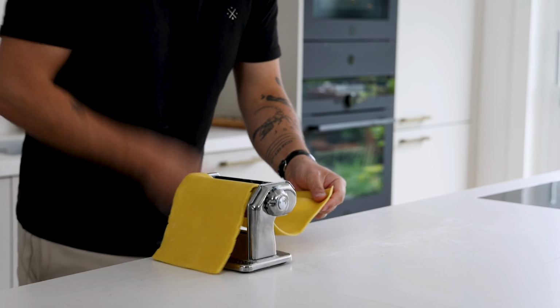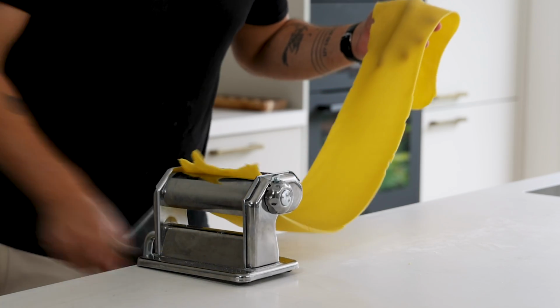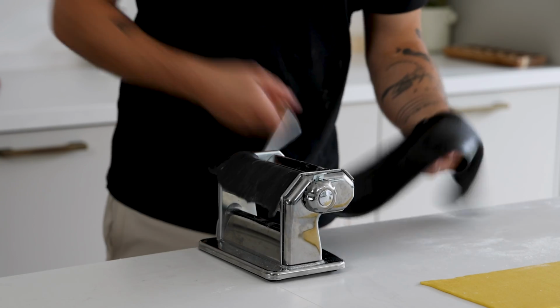Now roll the dough on the thickest setting on a pasta machine, and if needed use some flour for dusting. Use as little as possible, otherwise it's hard to connect the layers later on. Then also roll the other batch of pasta dough to the same thickness.